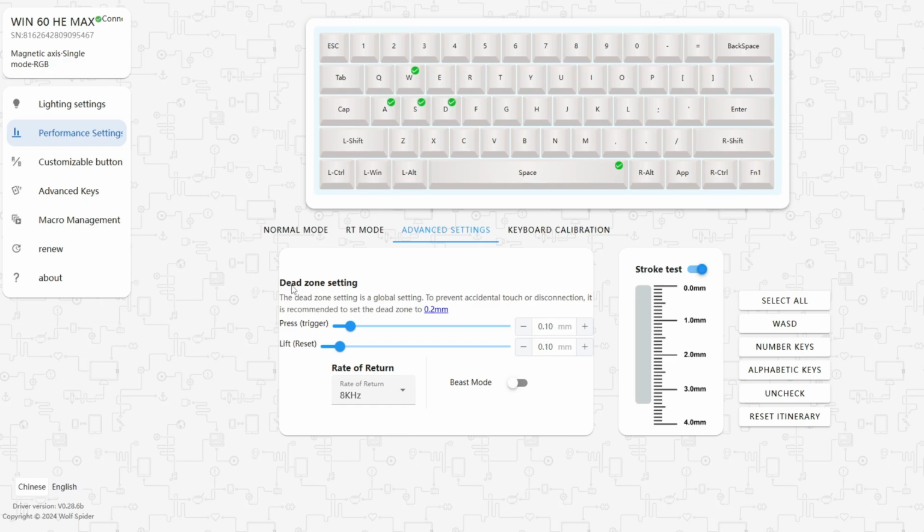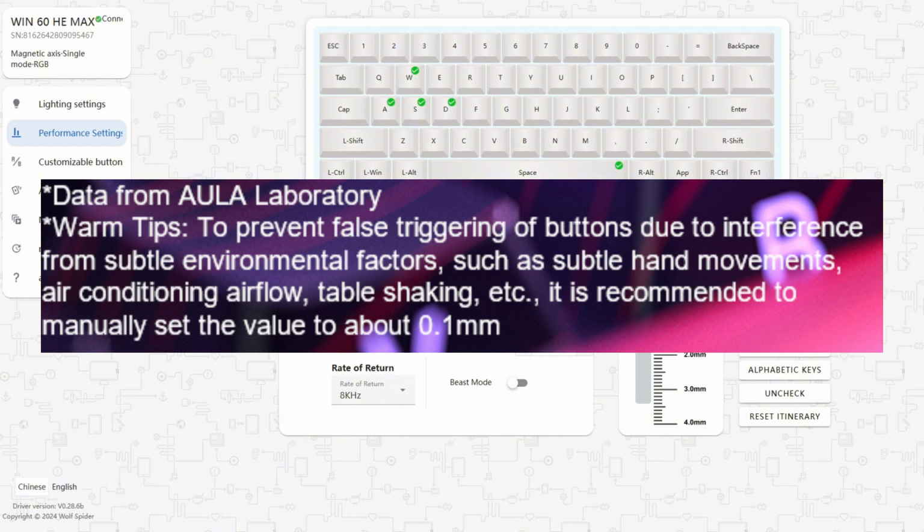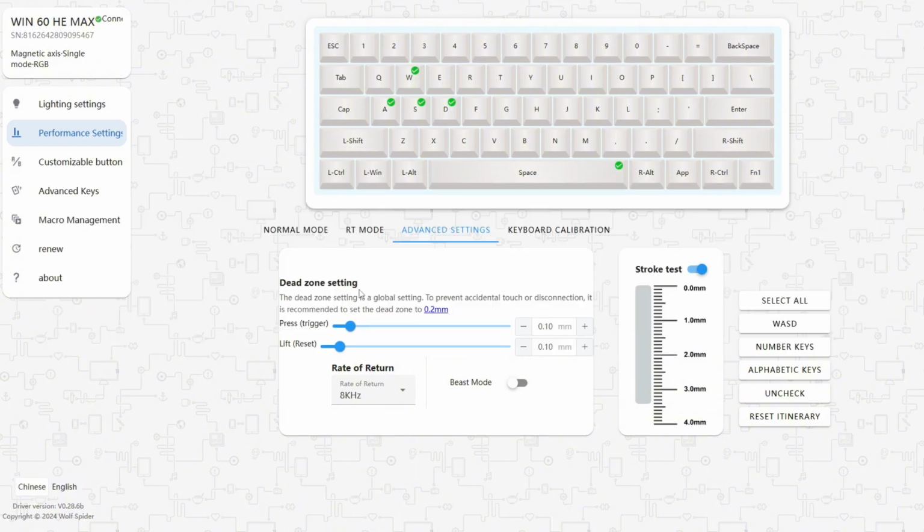This is where you set up the dead zone. So as per advertisement, it's 0.10 as the dead zone. It is recommended to have this dead zone, which I've followed. However, in this part, it's mentioning here that it's recommended to set it to 0.2, but I'll set it to the lowest. Okay. Yeah, the one that's advertised.